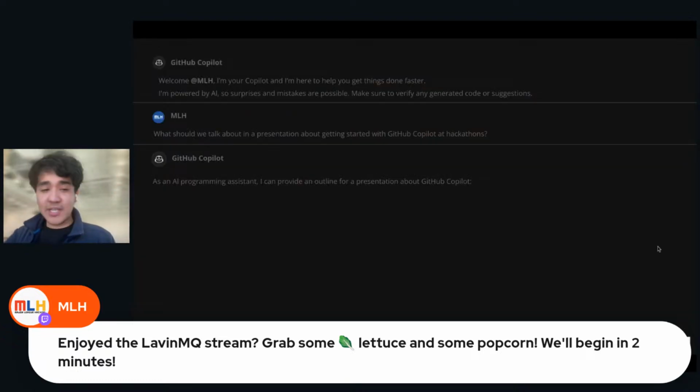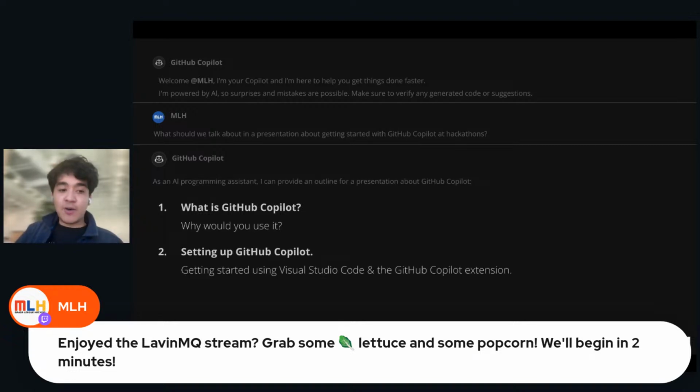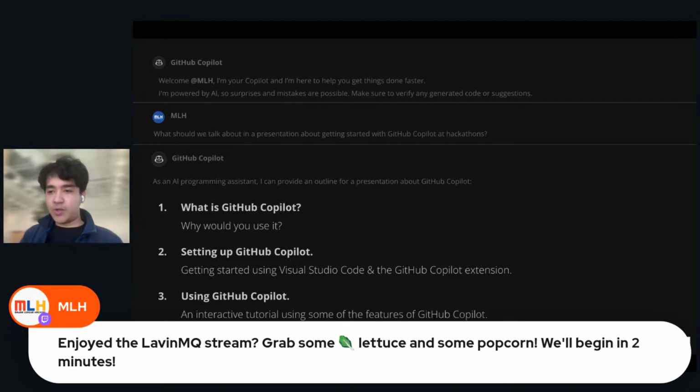So, for those unfamiliar with GitHub Copilot, you might be asking yourself, what is GitHub Copilot? Why would I use it? Why should I use it? We'll be answering some of those questions later in the stream. You might also be curious about how you even set it up. For those unfamiliar with VS Code, we will be going through a walkthrough to show you how to install it and get everything working, as well as setting up GitHub Copilot. And then we'll actually apply it in a tutorial. We're going to be doing 2 of them for people, just to make sure everyone understands. So if y'all have any other questions during the workshop, feel free to send a chat, and I will respond to it the moment I see the message. So let's go ahead and begin.